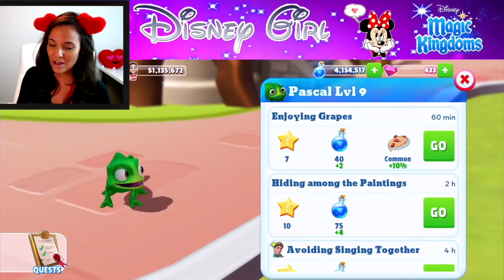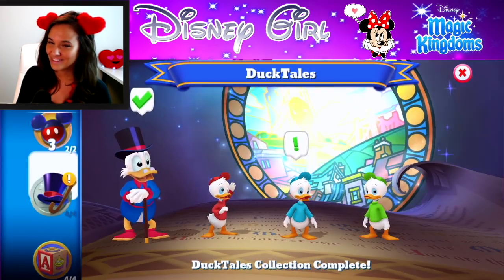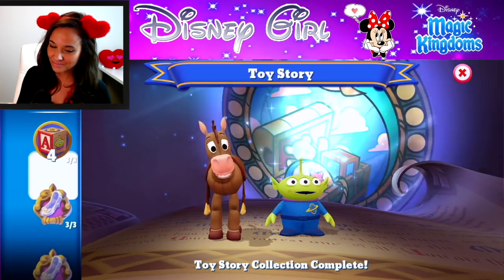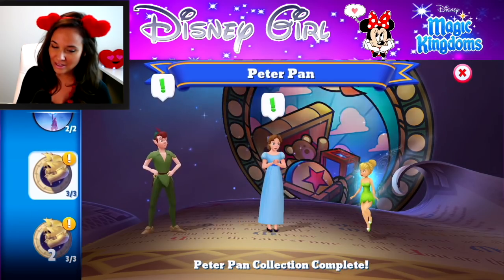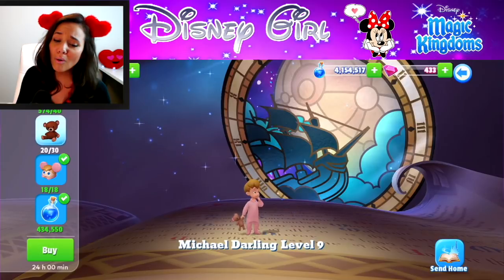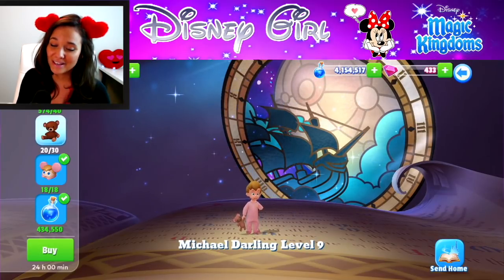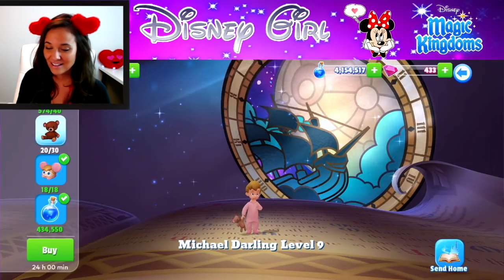Pascal! Hi! I'm so happy he's useful for Lady and the Tramp, guys, for the spaghetti. It's super awesome. Okay, so let's check here. I want to see if Michael Darling's ears... No! Donald's boat for the 4th enchantment was going to help with these.